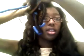It's kind of tangled at the end. I'm sorry, y'all. I had it curled earlier today. Flexi rod. Smooth the wrapping lotion, get a little bit more for the ends, fold it down like a hook, and wrap them around.